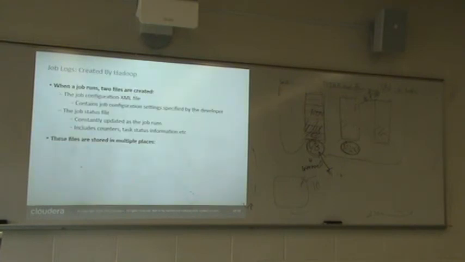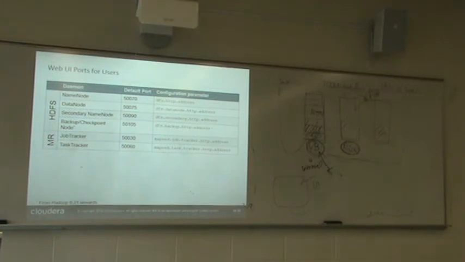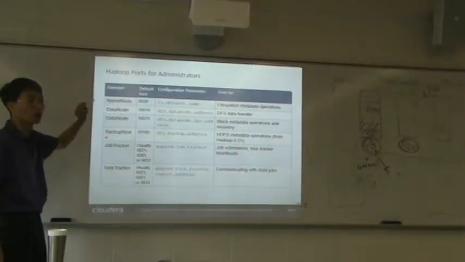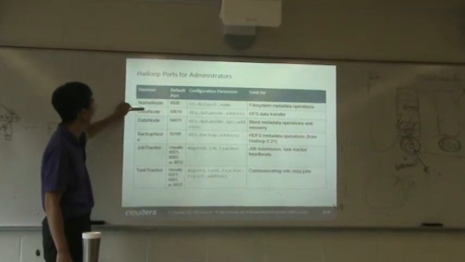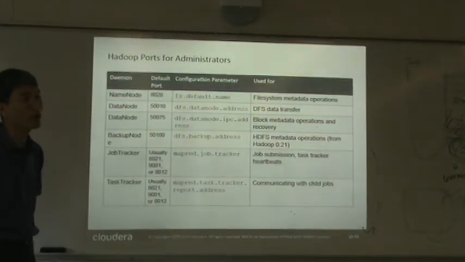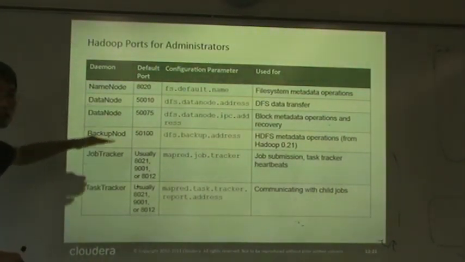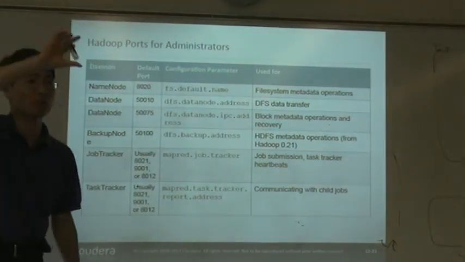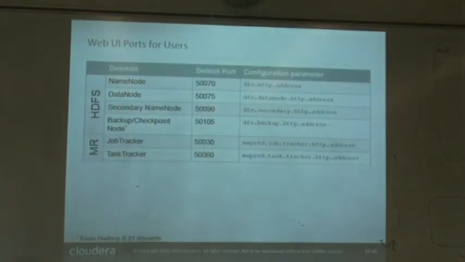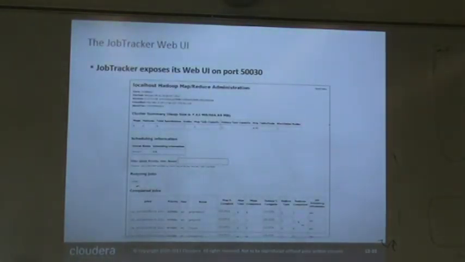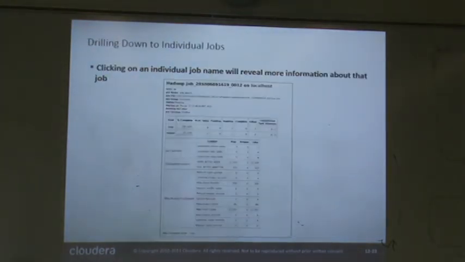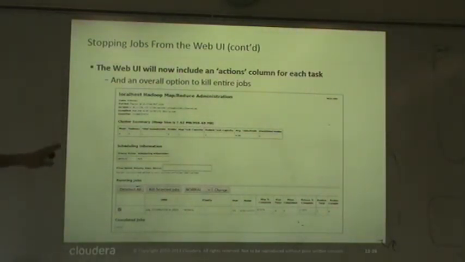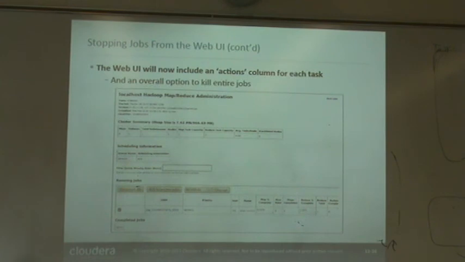For example, there might be a screenshot. This is important. You don't have to memorize them, but you should know what kind of ports are available to monitor. If you know the name node's IP address or host name and the port number, you can type it in your browser and see. Sometimes for the data node, you can even browse the data. It doesn't show the entire data, but from the beginning you can see the same data. Very useful. This is an example, so we can test it during the exercise lab later. This is the monitoring for MapReduce, how much mapping and reducing is completed and so on.